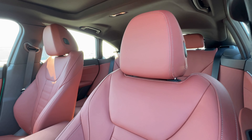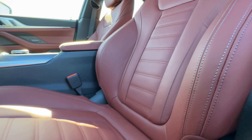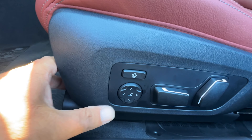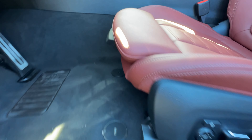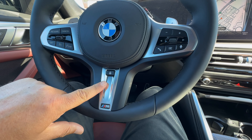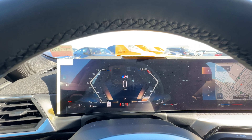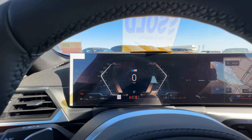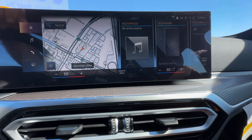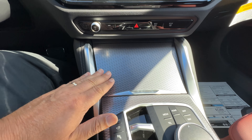It's a watermelon spec 4 Series Gran Coupe. The seats are fairly comfortable with nice bolstering and a little bit of contrast stitching. There's electric side bolster adjustment, Vernasca leather, and lumbar support. In front of me is the standard M Sport steering wheel with M badging, a heated steering wheel button, cruise control buttons on the left-hand side, and shift paddles. There's the iDrive 8 Live Cockpit with a heads-up display, the curved display, and the aluminum Rhombicle Anthracite trim — a sporty trim for the 4 Series Gran Coupe — along with the iDrive controller in the center console.